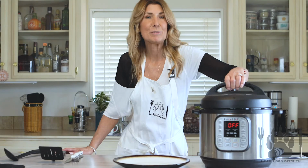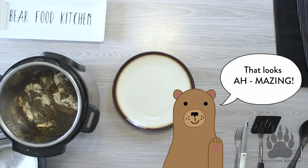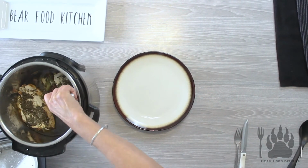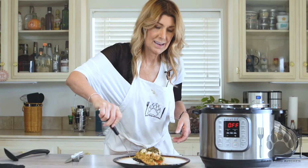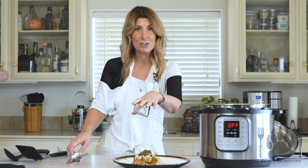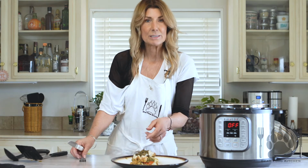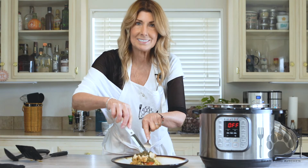I'm so excited for you to see what this chicken looks like. It smells amazing. I could smell the pesto and the tomato. Just lift it up. Look at that. That is a meal, and when I say you could cut that in half and feed 2 people with just this portion, I am not lying. I would serve this with some pasta or a salad. It would be the perfect dinner.